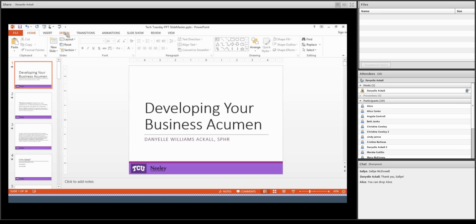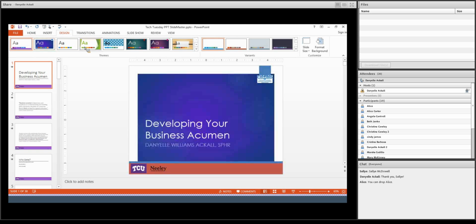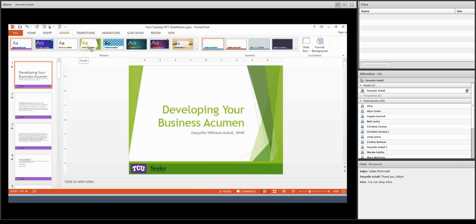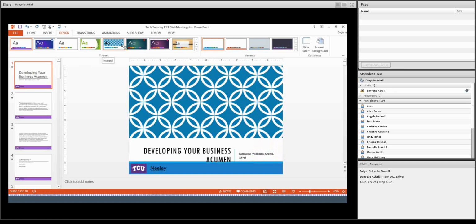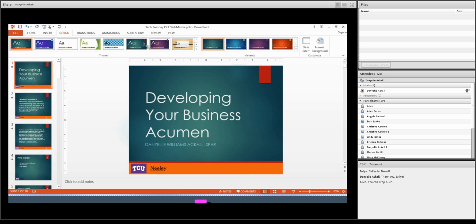If you come up here to the Design tab along the ribbon, you'll see that there are a lot of variations that we use in background. And if I hover over any of them, it'll give me a preview of what my presentation would look like if I made the change. Well, this is a business presentation, so we don't want too many flourishes here. It's going to detract. So I could do something pretty simple. I like this design, but I don't like the colors. So we'll pick this design. All I have to do is click on it, and it's going to change all my slides. You'll see off there to the left, all my slides change.